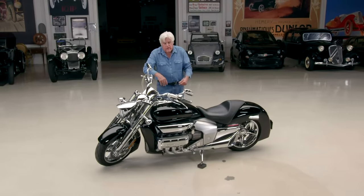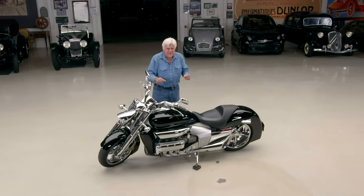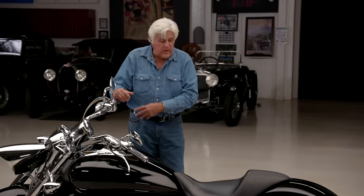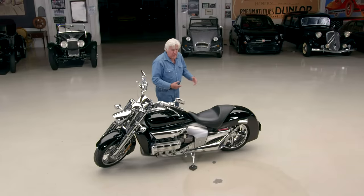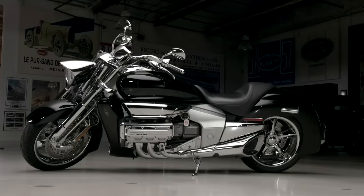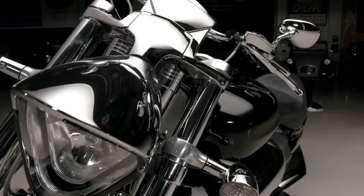I've had people come by here with modified bikes. They take, like, a Triumph and make it look retro, change a bunch of things. This guy let me borrow one. I went up the hill and opened the throttle, and the rear tire broke loose. He said, 'Whoa, this thing is fast.' I said, well, it's not that fast — and then an oil line sprung a leak. It just sprayed the back tire with oil. I thought I was breaking traction; I was just sliding all over the place. So what I'm saying is, it's a lot of work to design and build a motorcycle, to test every part to make sure it does what it's supposed to do.